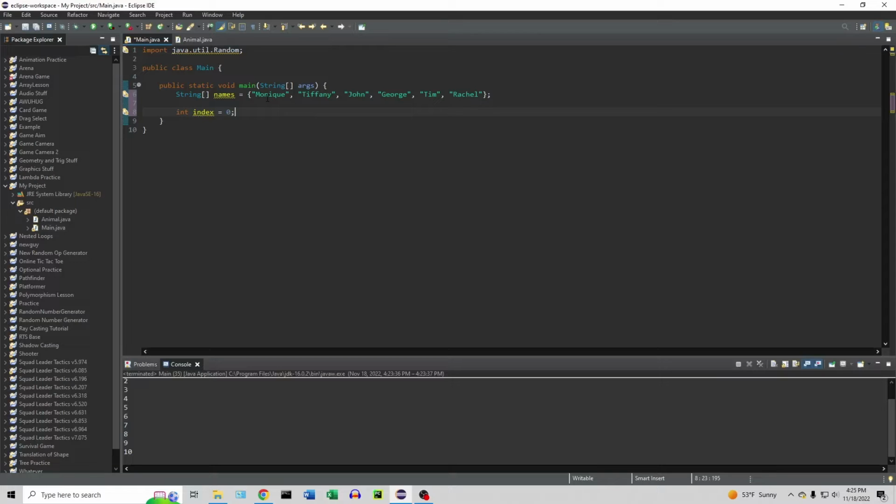Remember, computers start with 0. And so then we need to do our while loop. So while index is less than, and we're going to use a variable, it's like a method that's built into arrays, and it's the length array, and do our curly braces there.